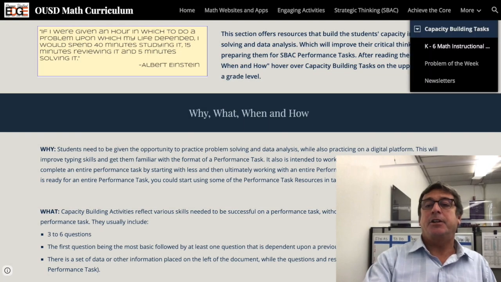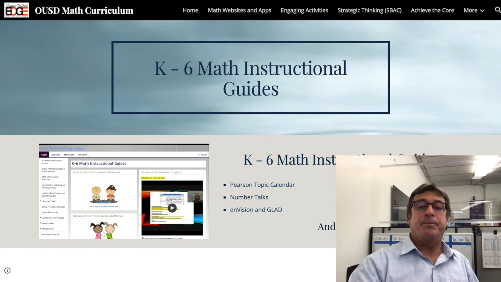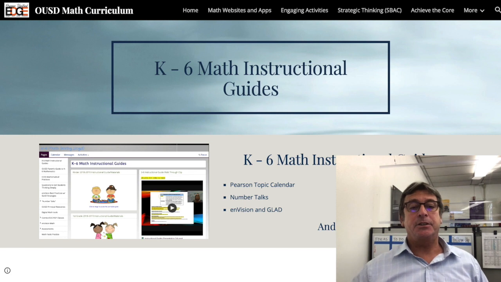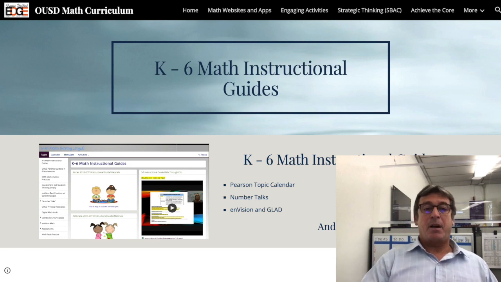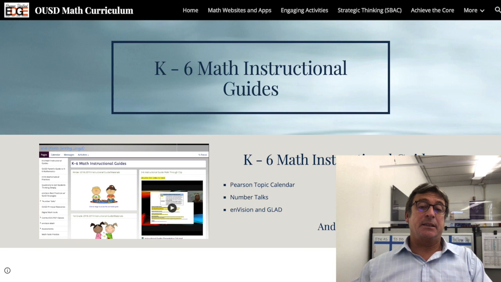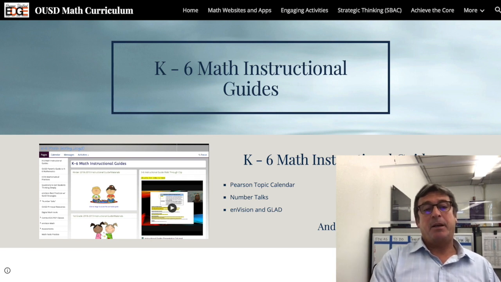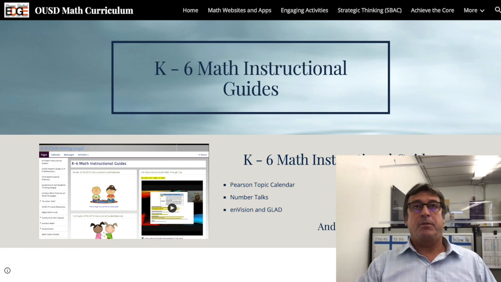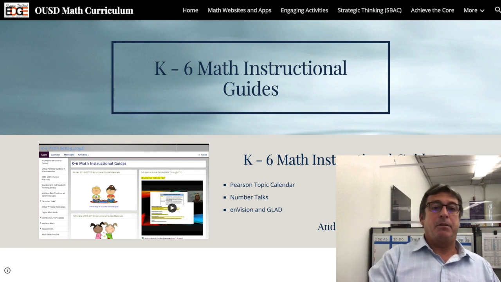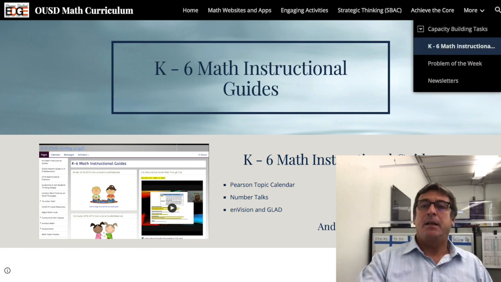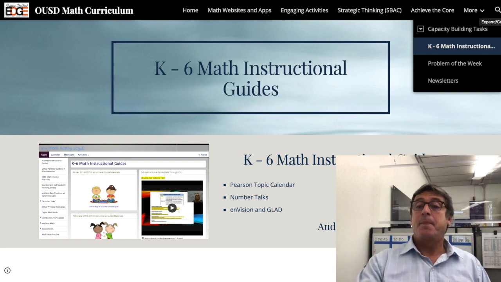And then these are your K-6 instructional guides. So they haven't changed. However, I know a lot of teachers may modify or work through topics differently right now, given the times. So again, they're here as a guide, and check them out if you feel like you're too far ahead or maybe you need to catch up or whatever the case. Just give it a look, and you can always email me if you have some ideas about the guides.